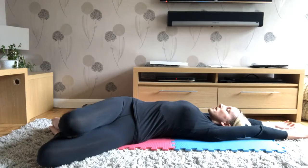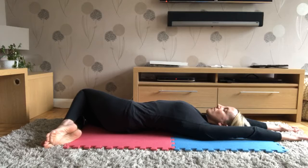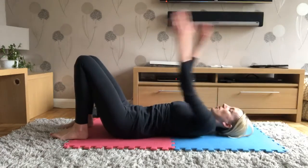So leave the arms as they are and just swap the legs to the other side again. And that will swap sides with the other leg. And breathing here. So you can close your eyes, allow yourself to relax. Just giving yourself half an hour to get a really beneficial stretch and relaxation. Good, well done. You can bring your legs back to the centre and bring your arms back down to the side as well.